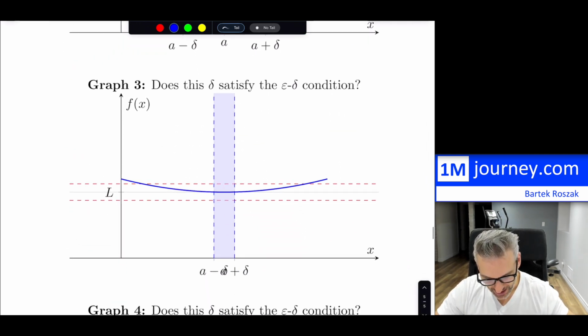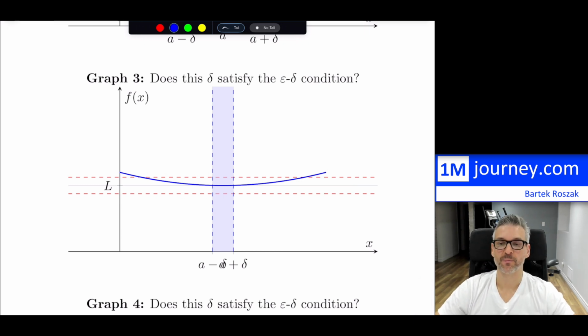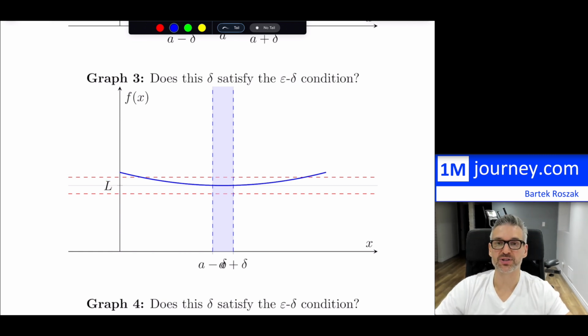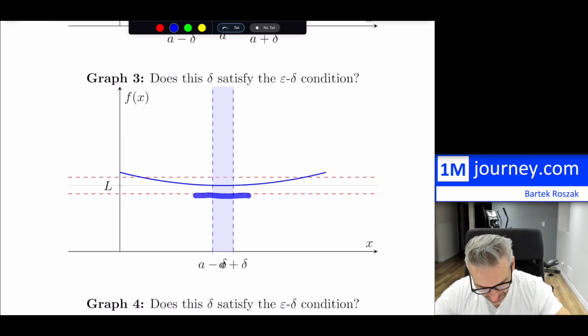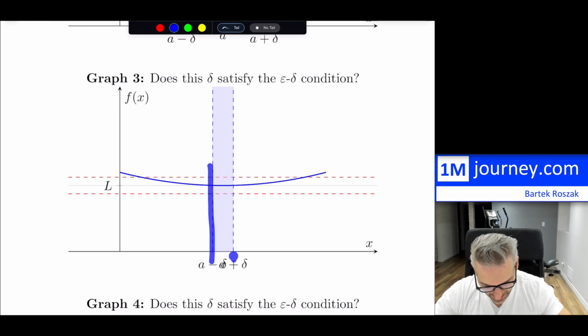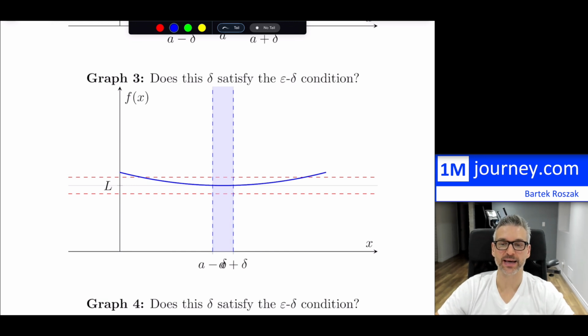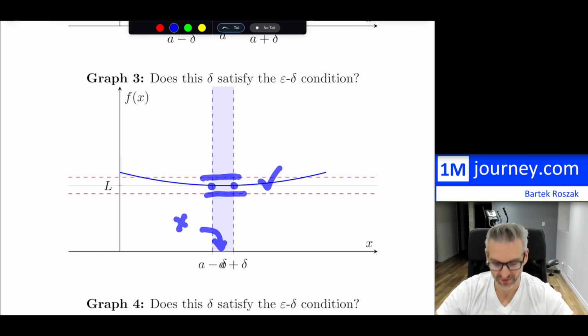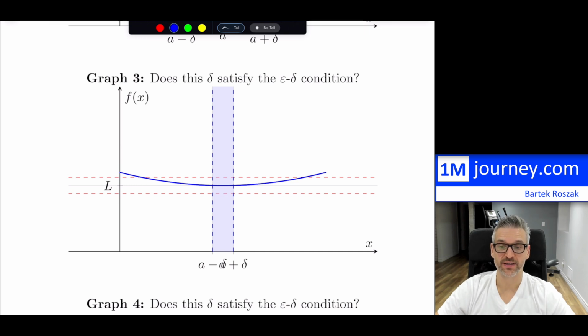Here's an example right there, which is your third example. So let's see, with these bounds, does it work or does it not work? So again, they have given us the limit, and here it is going to be bounded by the epsilons. So this is L plus epsilon, L minus epsilon. So we're bound within here. Now, for this given delta, does this delta satisfy the epsilon? And again, if you're cutting this off, are you within these boundaries? And the answer is yes. Any x you choose inside of there is going to give you an f of x which is bounded by the epsilon. So that's what we're looking for.